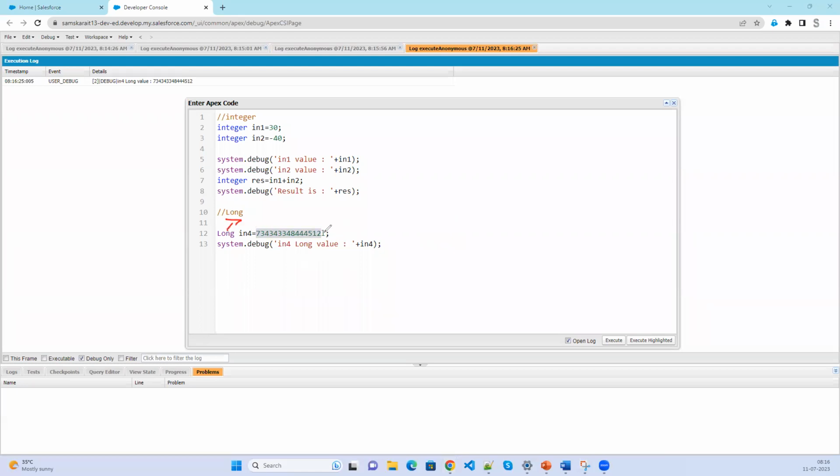If you do not specify the L here, the system will think this is an integer, because long accepts both integer as well as long.